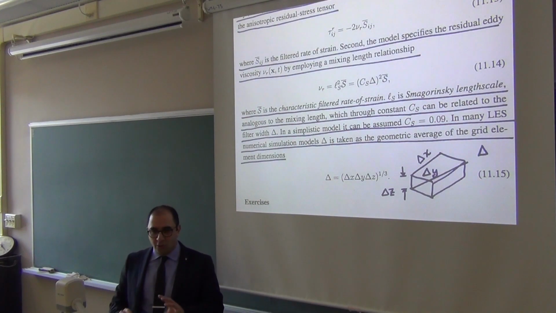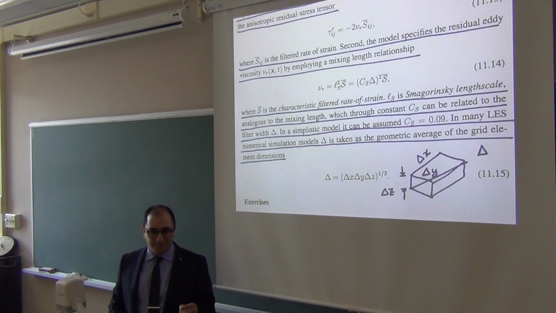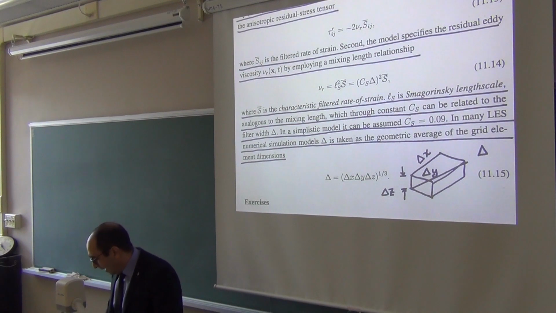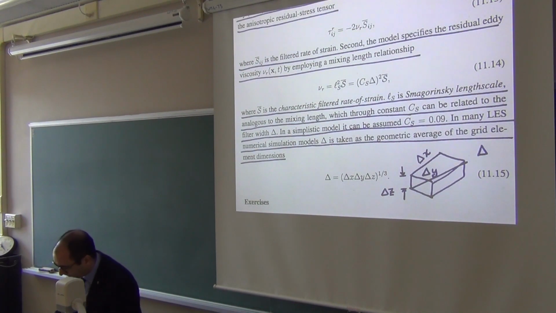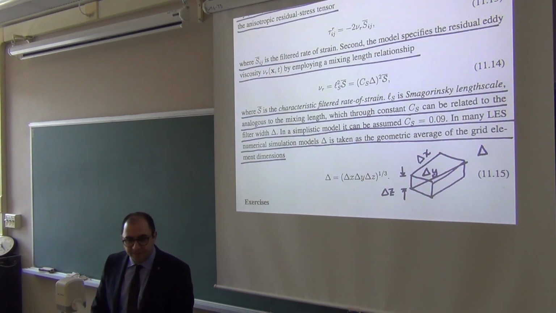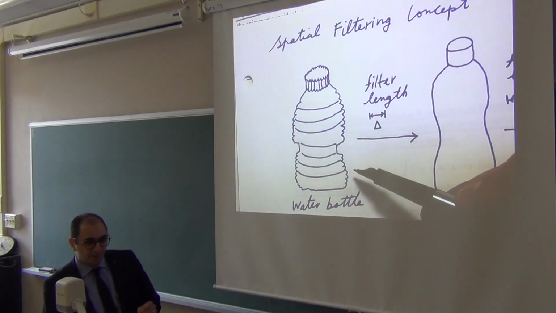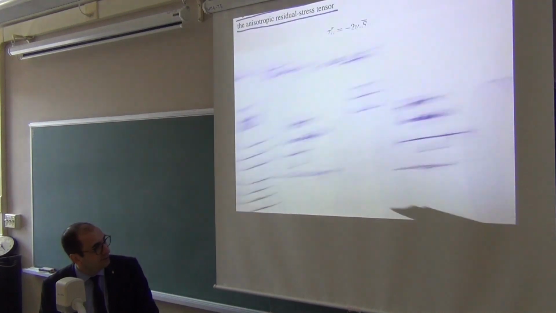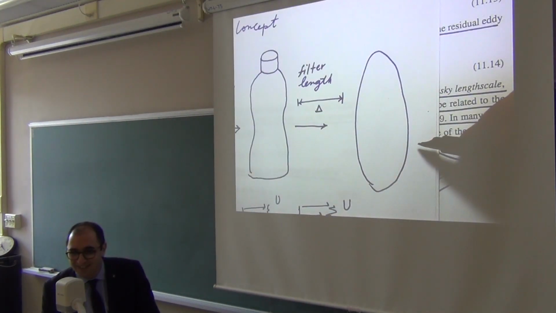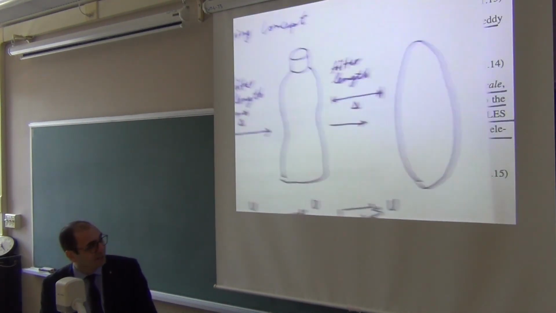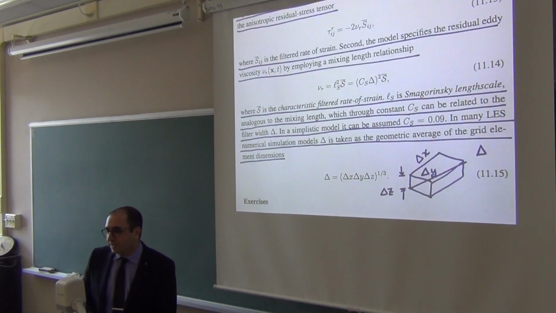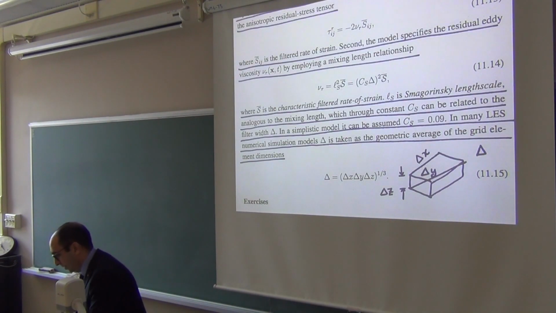And if you coarsen the grid, all of the equations change, the scale, the filter length change. An analogy is this. If I run a very fine grid, the model gives me this. But if I coarsen my grid, the model gives me this. See, it's very sensitive to grid and anywhere in between. So you have to be careful and choose a grid that's best for your needs.